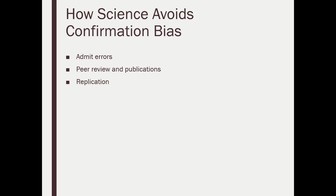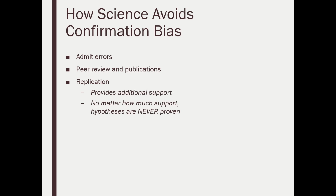So the process of replication produces evidence for or against the outcome. But also knowing that other people might replicate your study helps to keep a scientist from tweaking things a little bit, or, I'm trying to avoid saying the word cheat, cheating a little bit here or there just to get the outcome that they really, really want. Knowing that somebody else might replicate it kind of makes you have to do your best work and admit or embrace whatever comes from the hypothesis test that you do. So it could provide additional support.